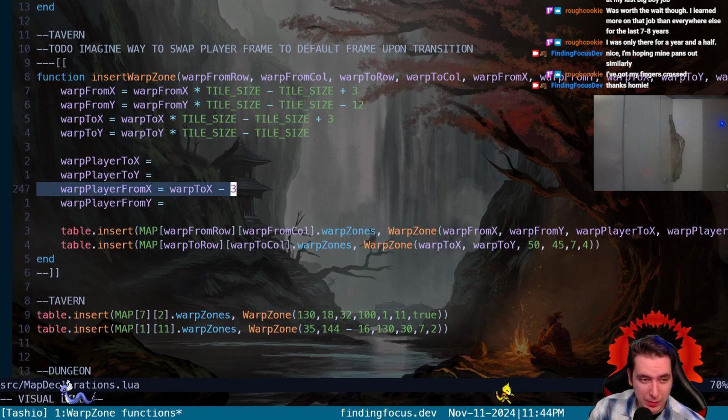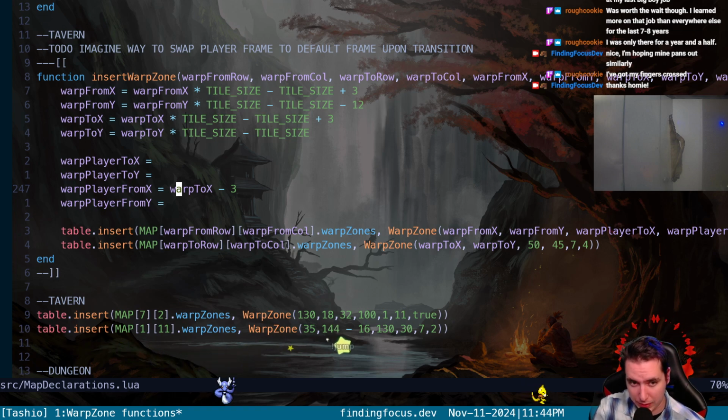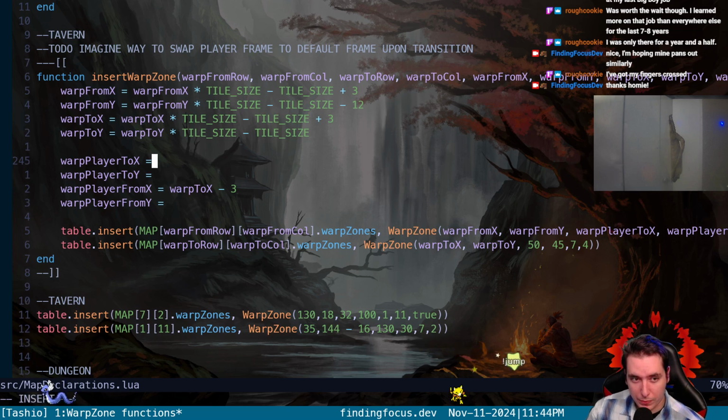But it's not. What I'm basically saying here is, whenever we warped to somewhere, take that box that was centered in the tile system and uncenter it to the left so that our player is flush with the tile set. And that's the X that we're warping back from. Because we warp to somewhere and then from the warped place.